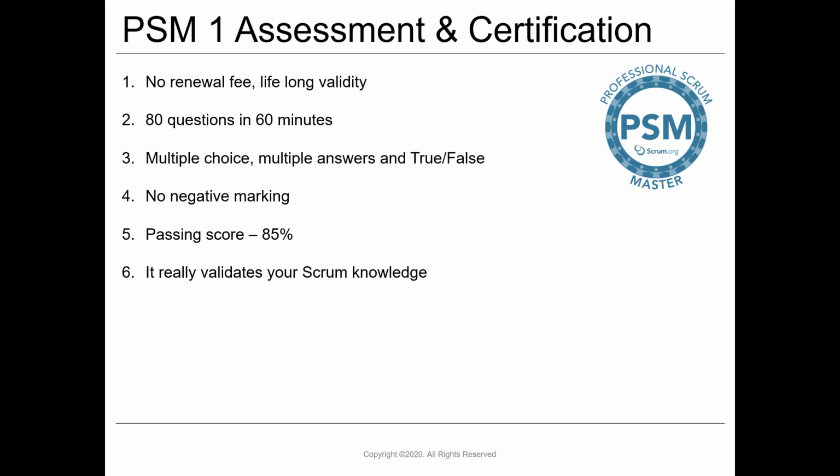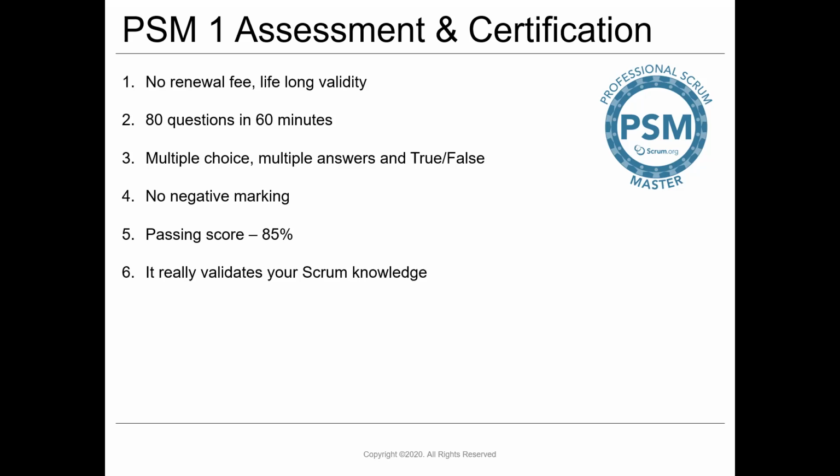The assessment has 80 questions, and you have 60 minutes to complete those 80 questions, right? And you can take it from wherever you want. It's an open book exam. You don't have to go to a Prometric center or somewhere where there are multiple cameras watching you. No, we trust you. You are a professional. The assessment has multiple choice, multiple answer, and true/false questions. The other good thing is there is no negative marking. So I always suggest to my class participants that they never ever miss any question. It doesn't matter whether it's wrong or right, but please do attempt all your questions.